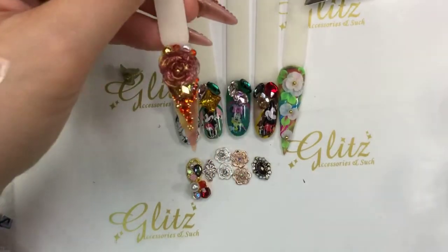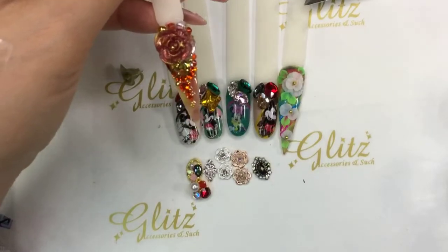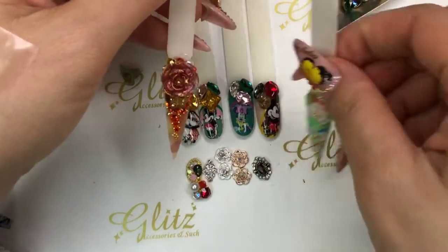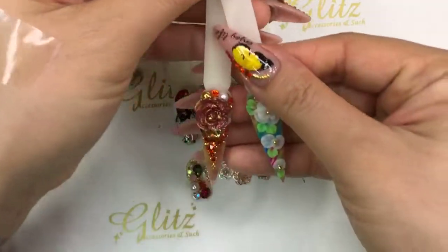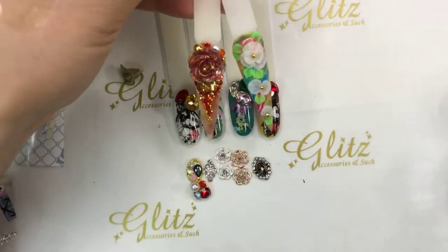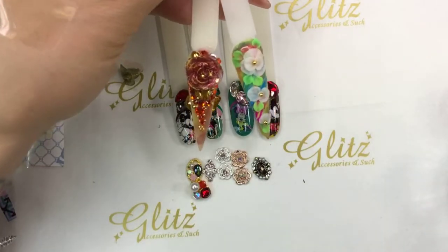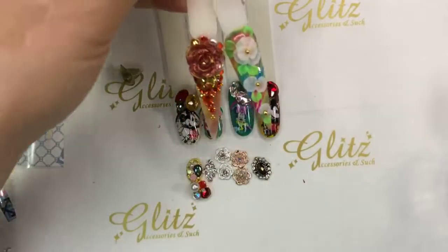If you haven't seen any of the techniques and you want to see them, because a lot of ladies are asking for 4D, if you want to see this again and keep learning and practicing, I'm going live next. If you have some 4D with you, absolutely you can pull it out and practice with me, so you can go step by step exactly what I'm doing if you have some time.